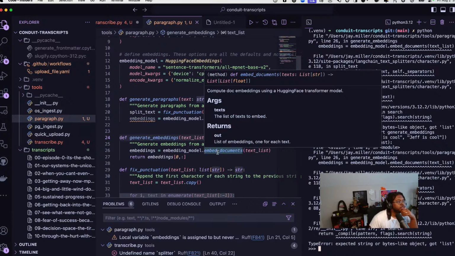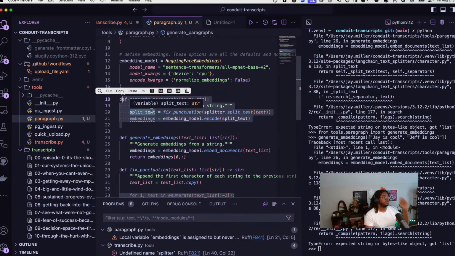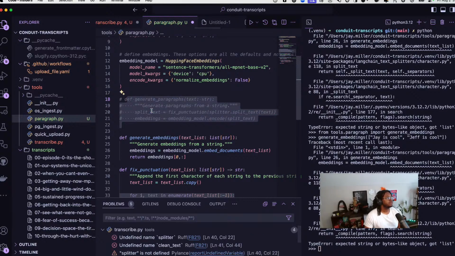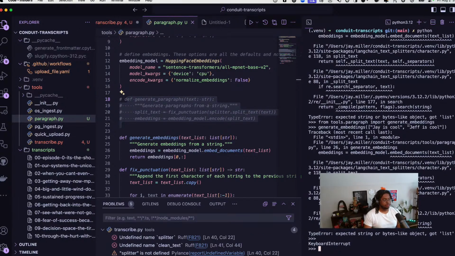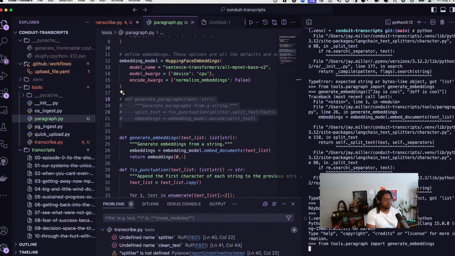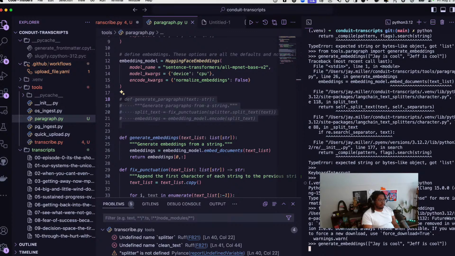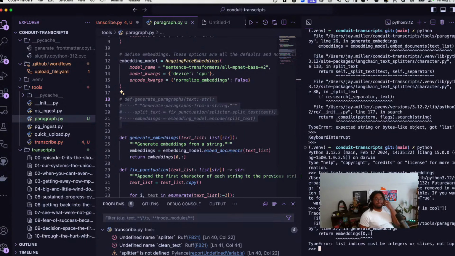Compute doc embeddings using Hugging Face Transformer model. A list of text to embed, output: list of embeddings, one for each text. Yeah. There we go.